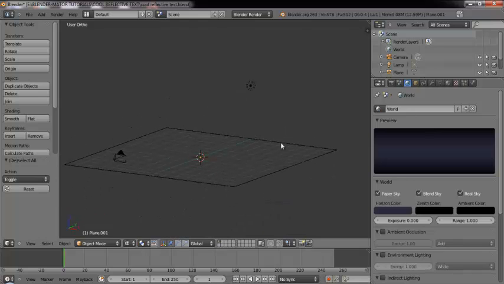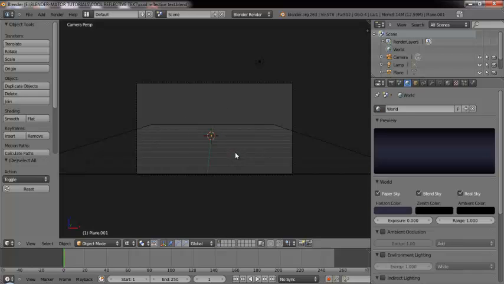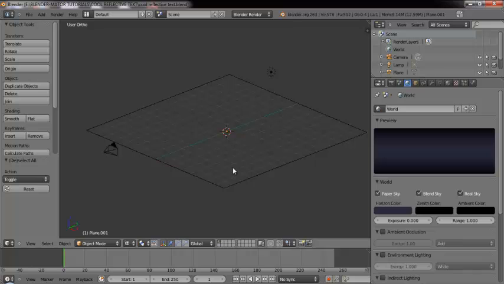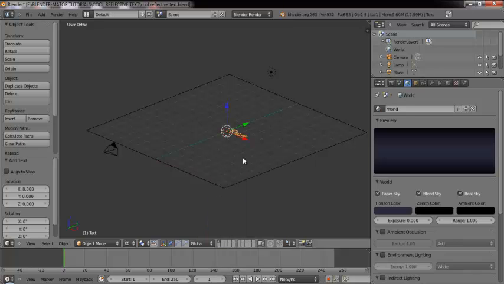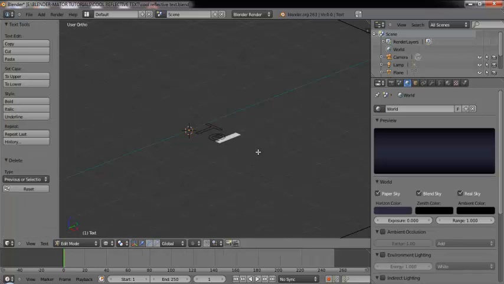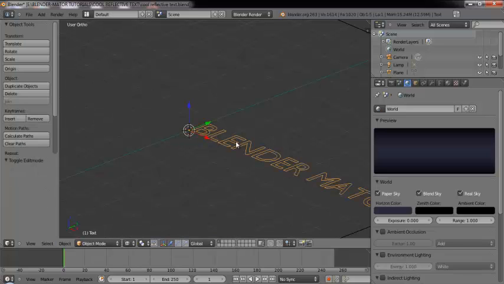Okay, so the next thing we need to do, save, is create the text. Okay, Shift A, text. Go to the tab. I'm going to type Blender Matter. Again, pressing tab.